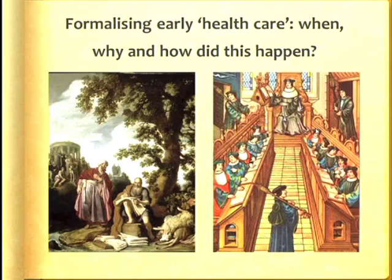And here's the students, all sitting down here. I'm not quite sure what this bloke's wandering around for, but anyway, this is a university lecture. So that's what we're going to talk about today. How did we get from this picture to this picture? And then a little bit further on, which leads into how you're here today.